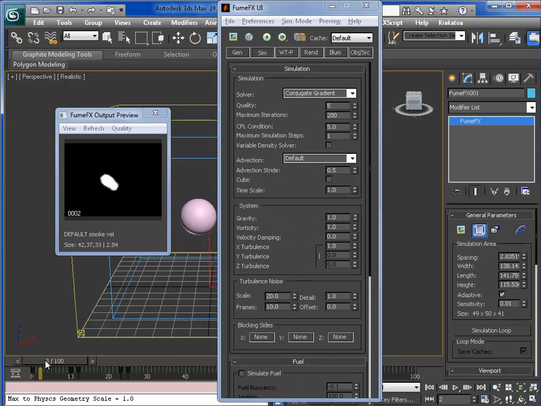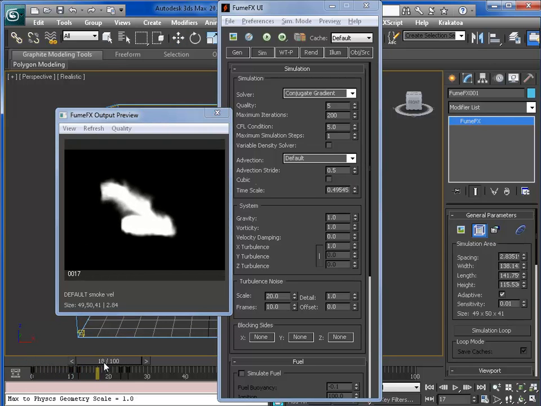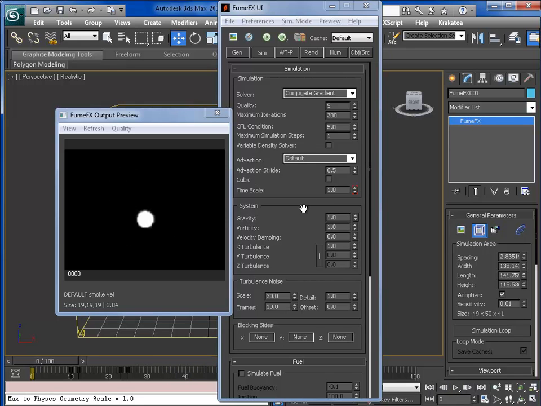I'm not sure if it is visible. Okay, it slows down and goes back.